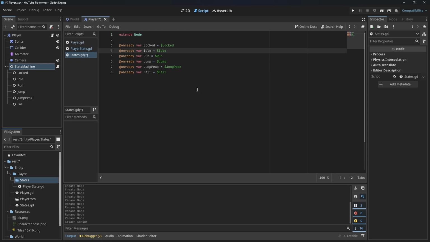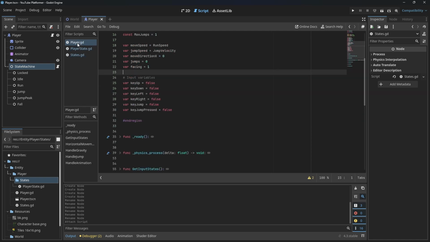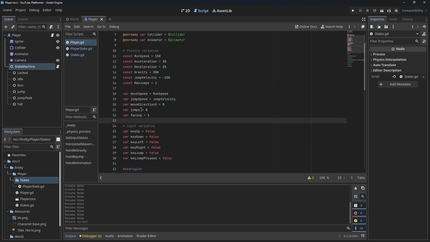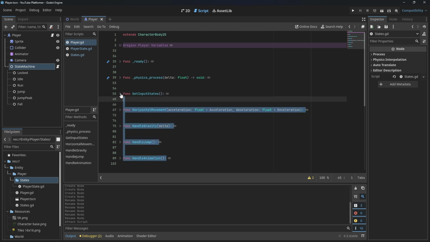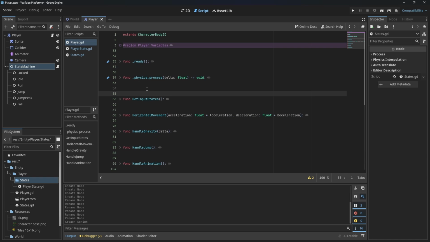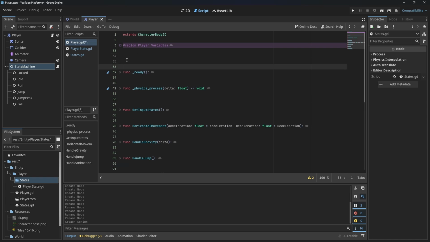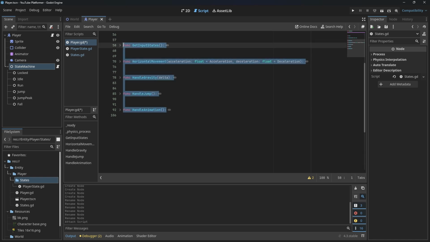Alrighty, we have all those, so let's save that. And now we can move on to actually hard coding the player. This is where we're going to have to shuffle around a good amount of code. We're going to have several functions that still stay within the player code, and these will be functions that we will use several times.